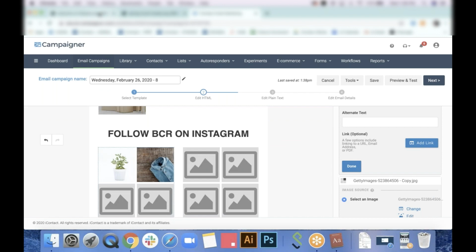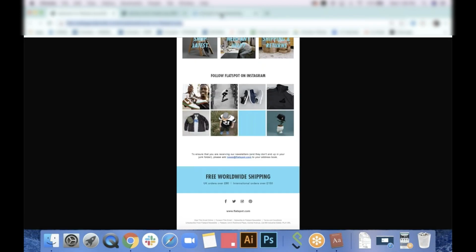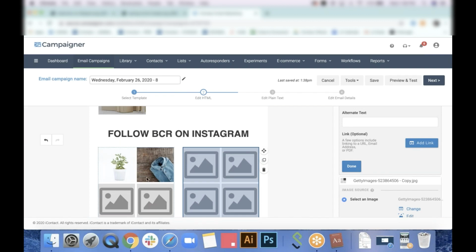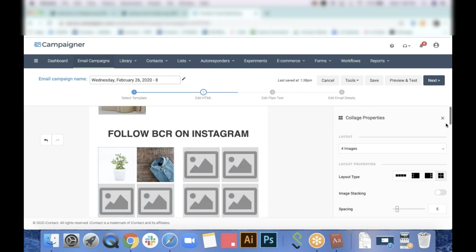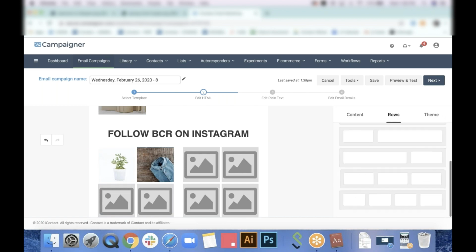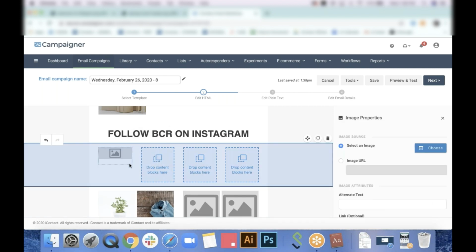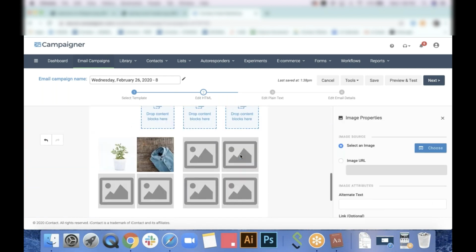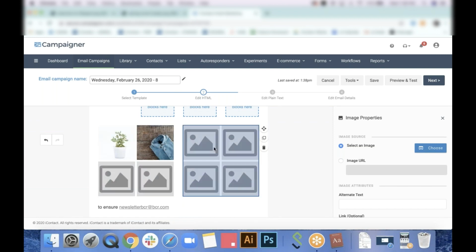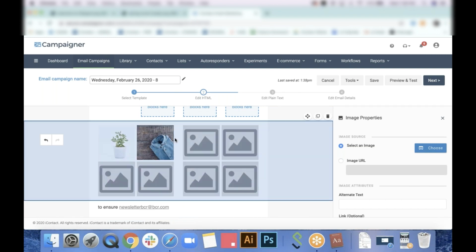Select. And I did just want to say for how this looks here, there were different ways you could have done this. I chose to use the collage block because I wanted to show you this feature and how you could use it. Depending on what you want to do with mobile, it would keep these four together as a unit if we use it this way, as opposed to doing a 4-column and adding 4 different images and duplicating that row. But for this example, I chose the collage block, though you could do it in a number of different ways.